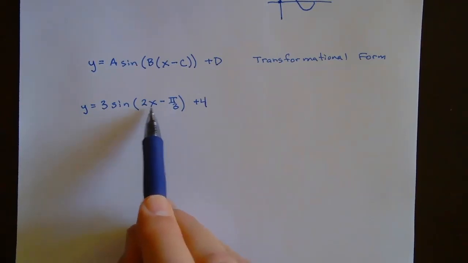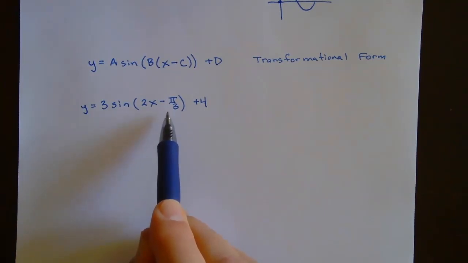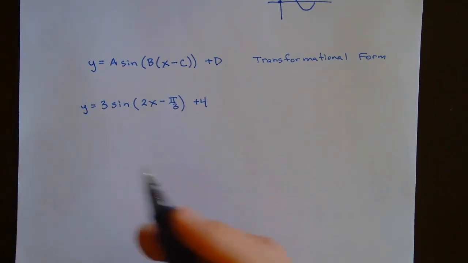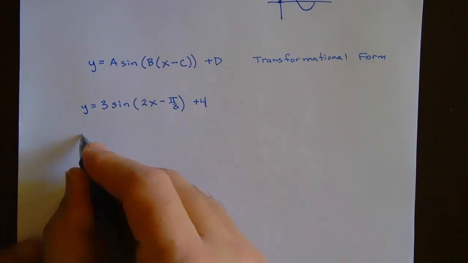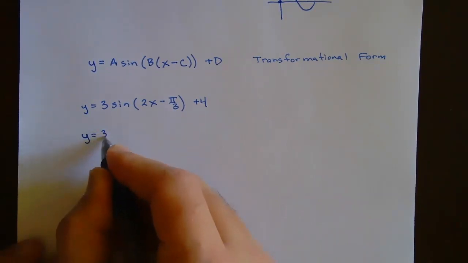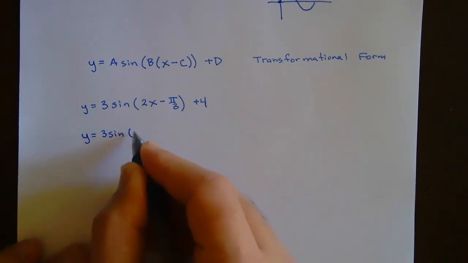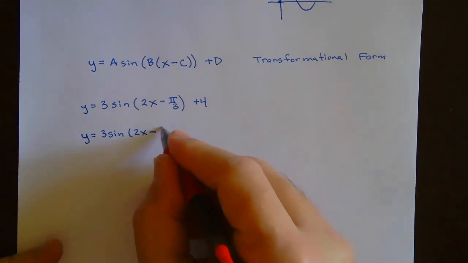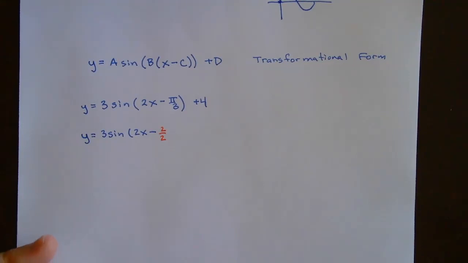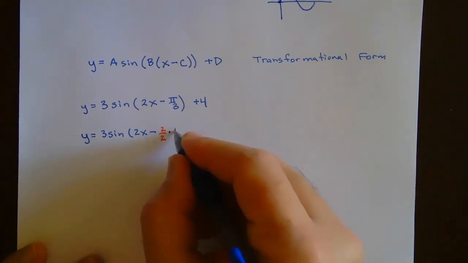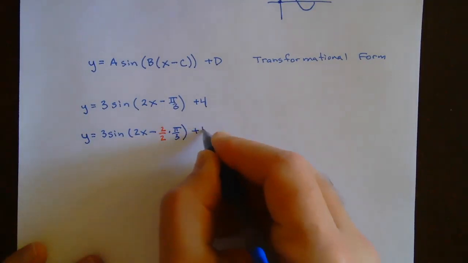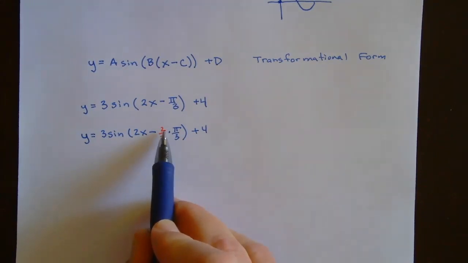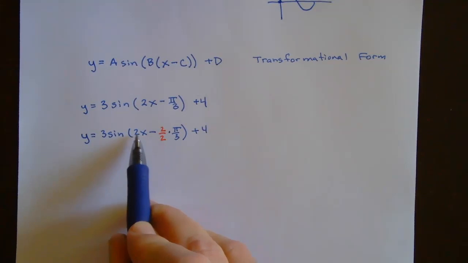So what we need to do is, from these two terms only right here, we need to factor out a 2, but there's no 2 to factor out here, okay? So there's a way to get a 2 here that we can factor out, and it's multiplying by 1, okay? So we would rewrite this as y is equal to 3 sine of 2x minus, and what I'm going to do is multiply by 2 over 2. Now, why 2 over 2? Because that's 1. Okay, let me finish writing this and I'll say some more. Okay, this is 1. So this is still pi over 3. But this 2 in the numerator, I can factor it out now. I can pull it out with this 2, okay?